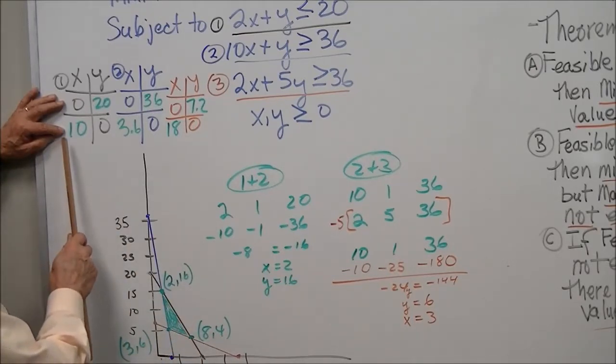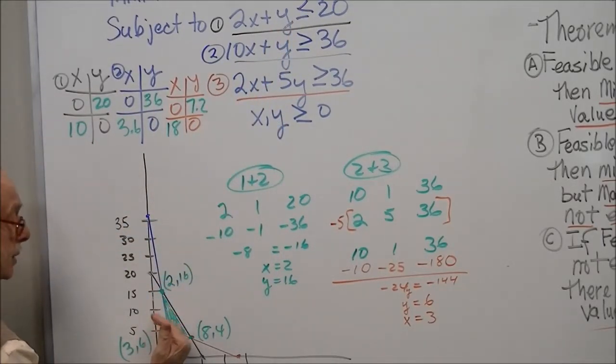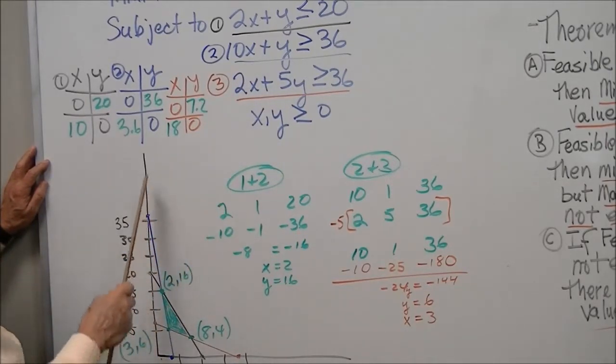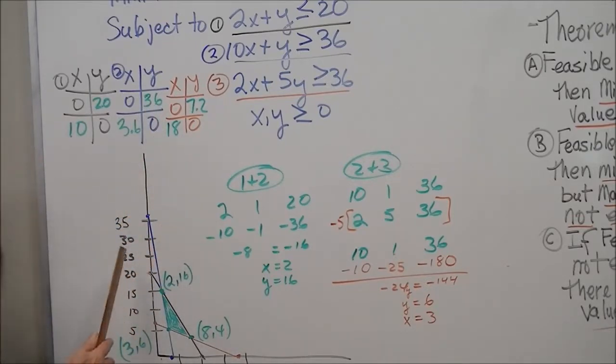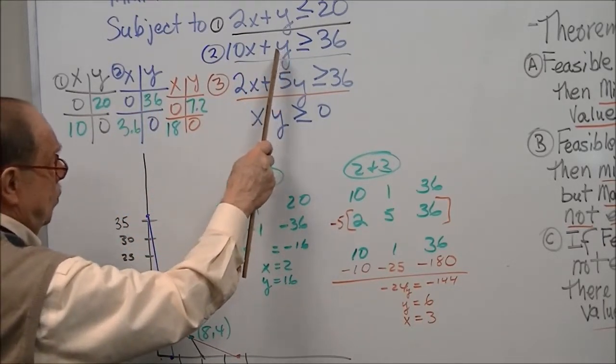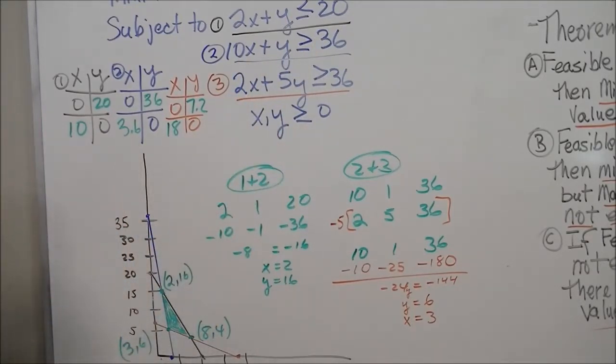And notice this one is less than. So in a sense, I'm shading under the black line. In my blue line inequality, I have 0, 36. So one spot above 35. And again, my graph is a sketch. And when I divided if y was 0, divided both sides by 10, I got 3.6. So that was about there.